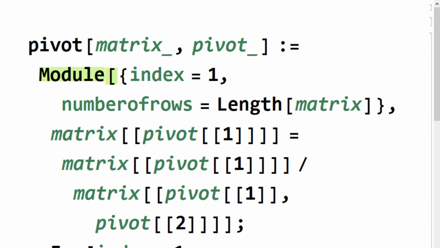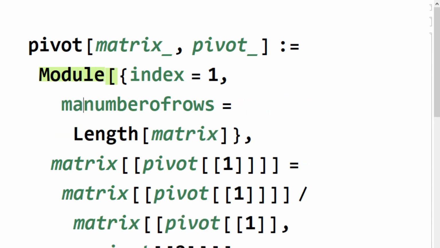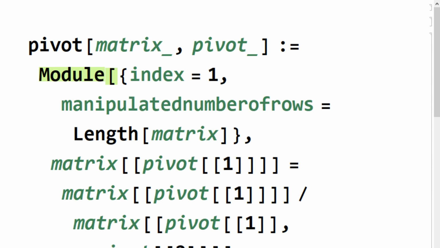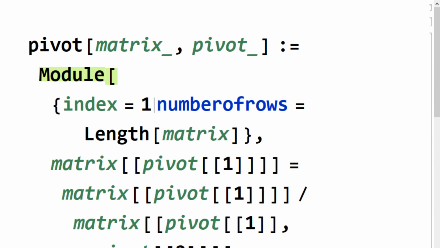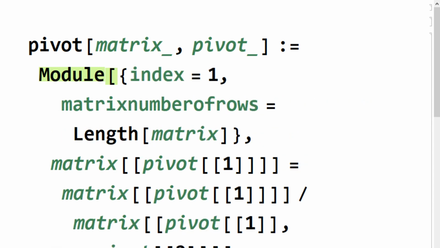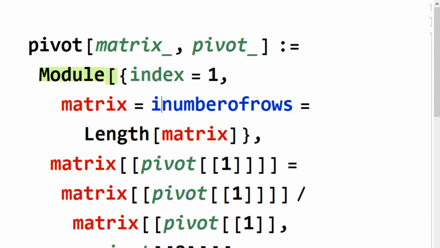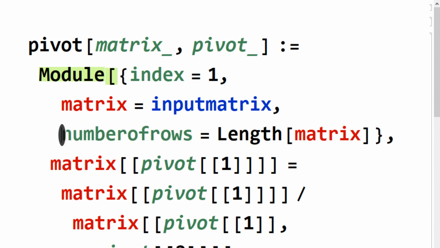Okay, so the other thing that we need to do is, we need a variable here. We need to have our manipulated matrix. Or I guess we could just call it matrix, and that would save us some typing. And we will name this the input matrix.